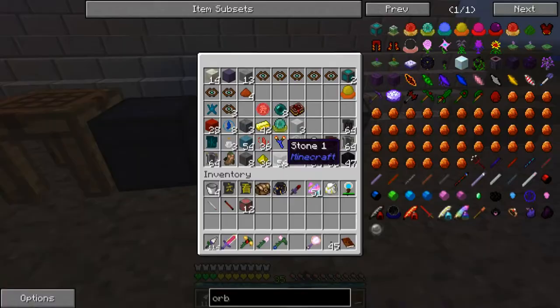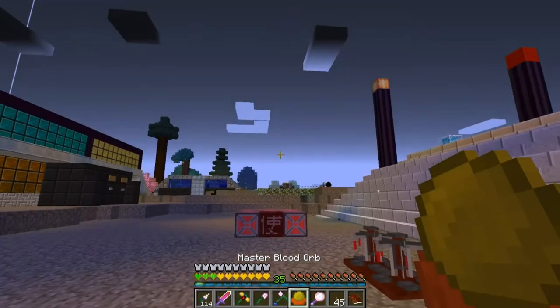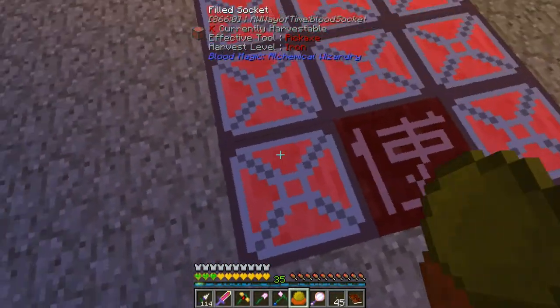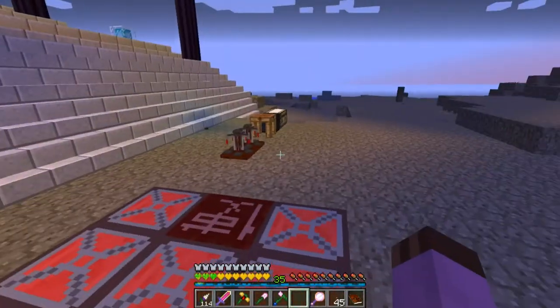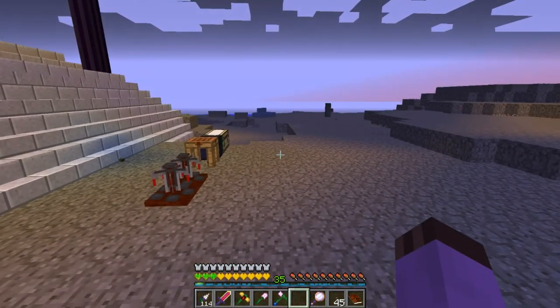Now, the more effects I add to it, the more LP it will cost per tick. You can offset the cost by using a blood orb. And if you put in a master or higher level blood orb, any effect you add will be free. So, what all effects do I want?